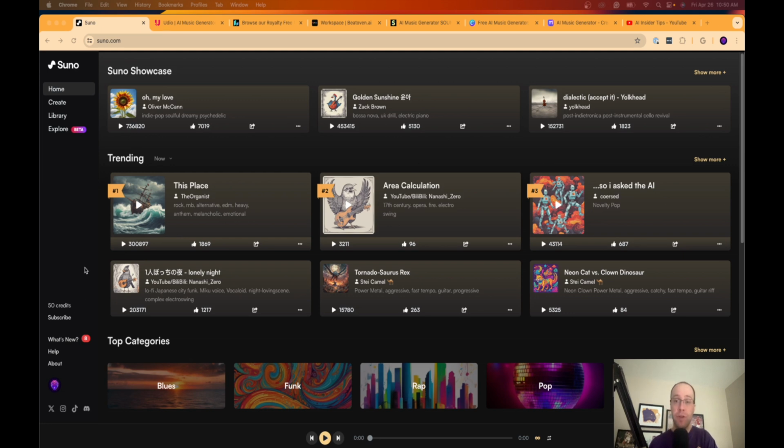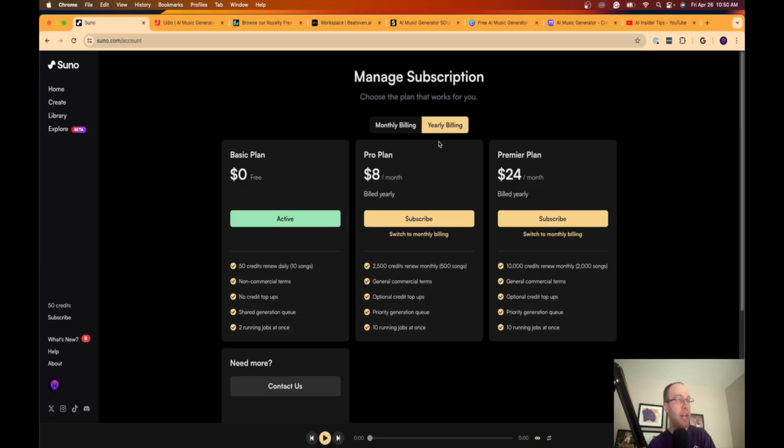It's in what's called a freemium model, and most of these tools, I believe, are the freemium model, where you can sign up for free and you get a limited amount of credits, but then you need to pay more. So if I click subscribe right here, you'll see Suno starts at about $8 a month on the annual plan, $10 a month on the pro plan. Now, I've said this in a lot of my previous videos. I would never recommend buying an AI tool on an annual plan. You never want to be locked into these annual contracts, guys, as these AI tools come and go. And there's probably going to be a better AI music generator than Suno that comes out in a month or two. So who knows? Starts at $10 a month on the monthly plan.